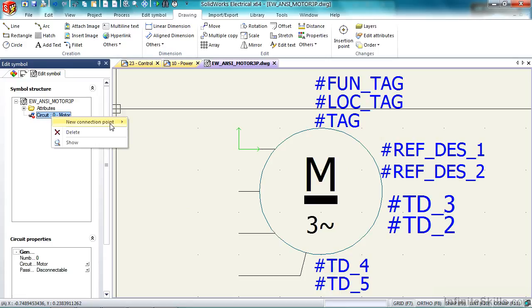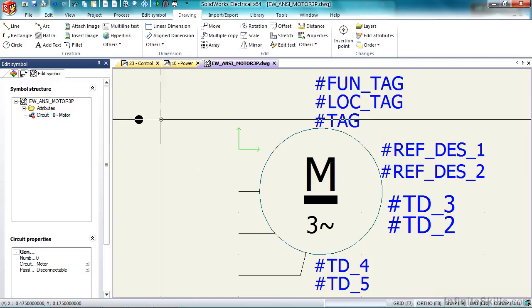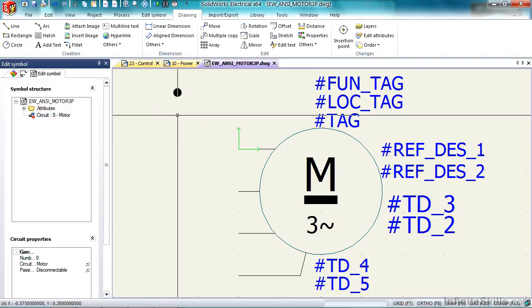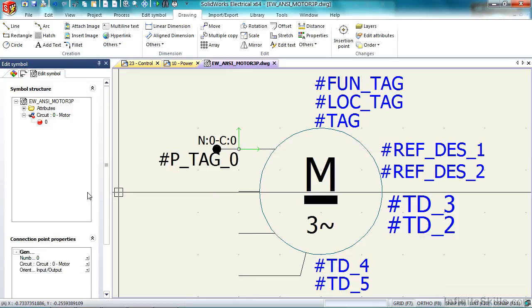I can right click on it, go to new connection point, and I can choose different types of connection points, whether it's always incoming or outgoing, or if it could be either or. I'll choose incoming outgoing. You can rotate the symbol so that it will show where the wire comes in. Where the black dot is, that's where the wire will actually enter the symbol. So we actually want to place it in that orientation. Just right click to orient it appropriately and place it on your screen. And attribute data will be attached to it automatically.